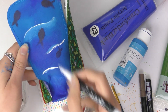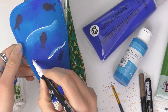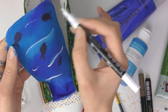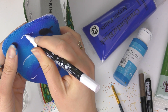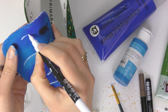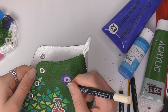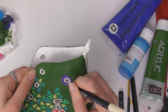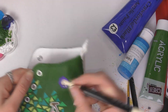I'm just adding the highlights of the water with the paint pen now. These paint pens are really good — I'd recommend them. I can't remember the brand but I might do a separate video about them because they're a very good cheap alternative to Posca pens. They do get clogged up a little bit, but that's just the nature of these pens, so you'll see me reactivating them on a bit of paper on my desk. Now I'm finishing off the fossil — fossils in the game are great because you can donate them to the museum or sell them for quite a bit of money to pay off your loan.